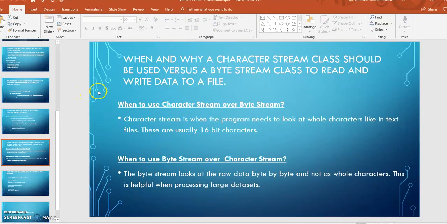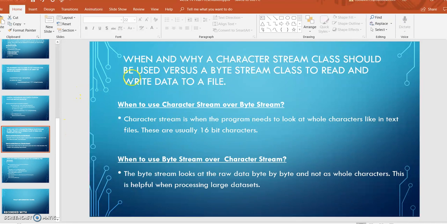So moving forward, we have the character stream class versus the byte stream class, and the difference in when to use each. The character stream is when the program needs to look at whole characters, like in a text file.